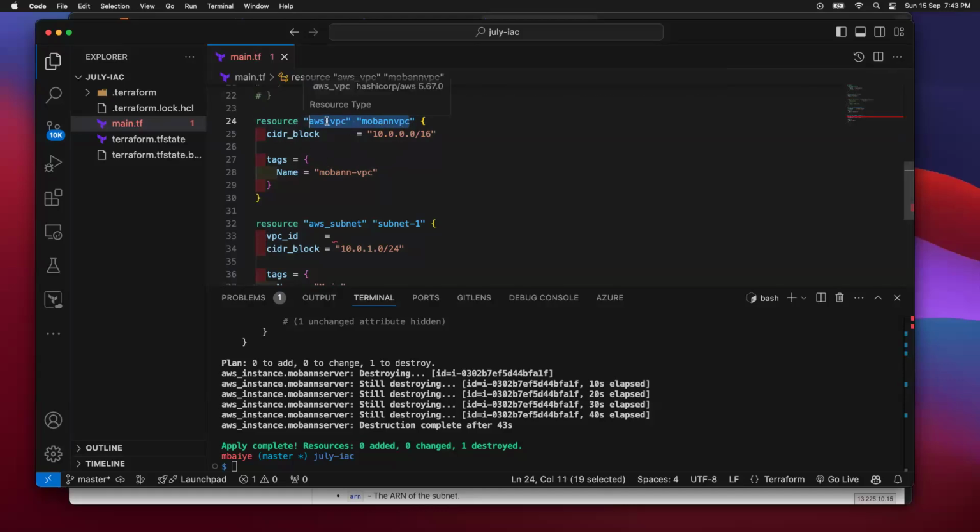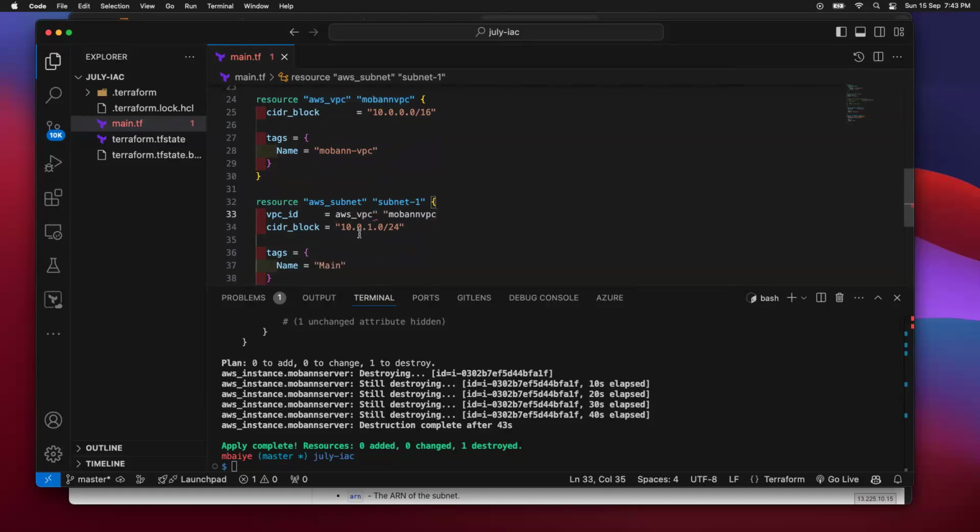Your resource provider, then the resource type, and then the name, all of this together makes up your attributes. Interpolation is basically a combination of all of this, and HashiCorp HCL uses the dot notation to concatenate strings together.